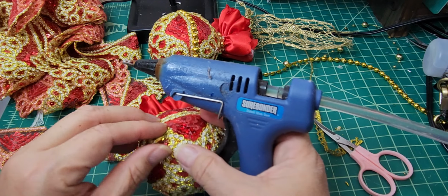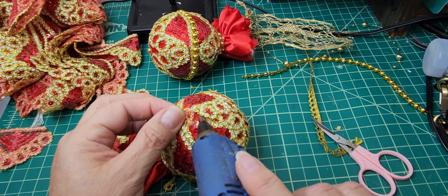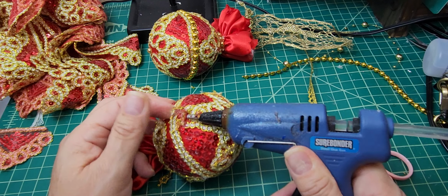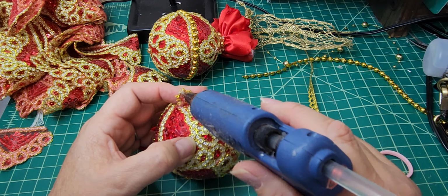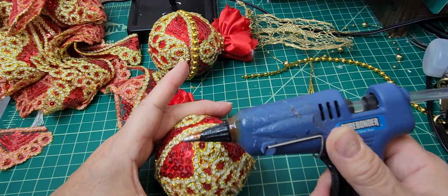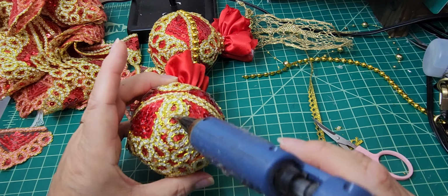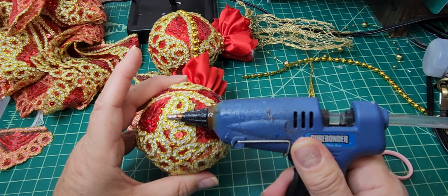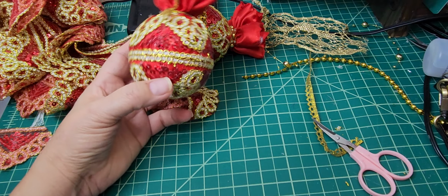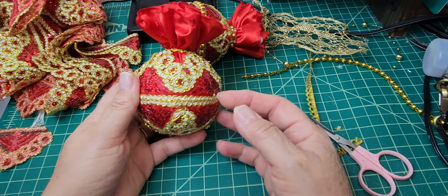I don't know what I did, but something I did. I think it's underneath that's happening. It's not gluing well right there. I re-glued that, and now I'm going to re-glue the top. I didn't like the bulkiness. Okay. Over here too, just a little more glue on that one. Okay. Now, let's see what that looks like. What do you think? Looks gorgeous, doesn't it? Okay, so there you go.